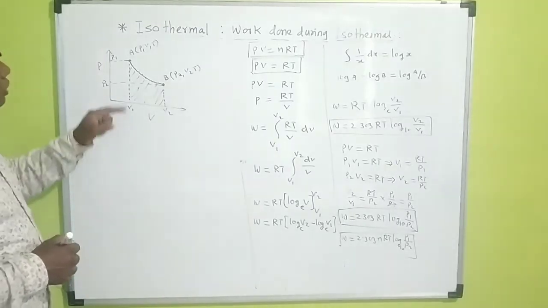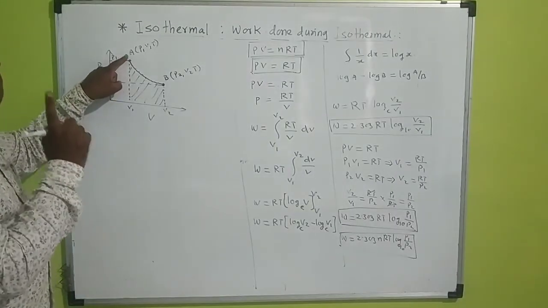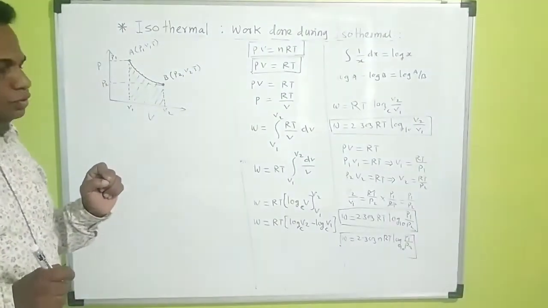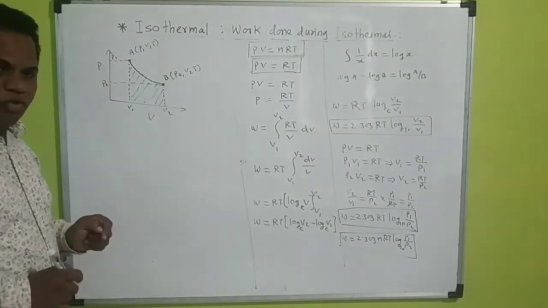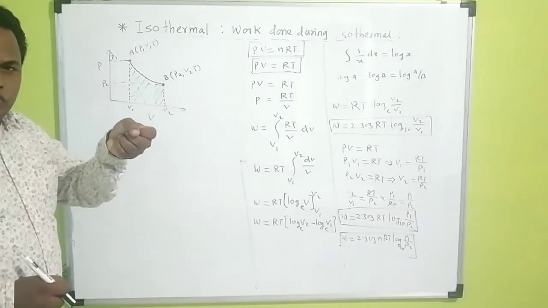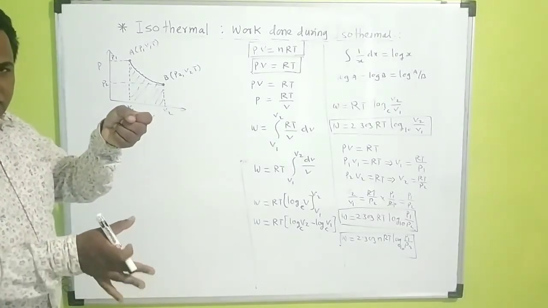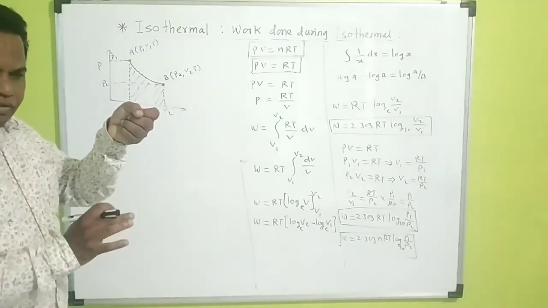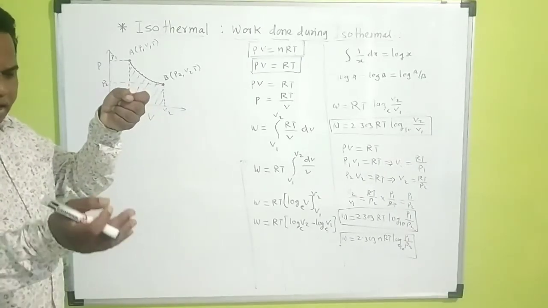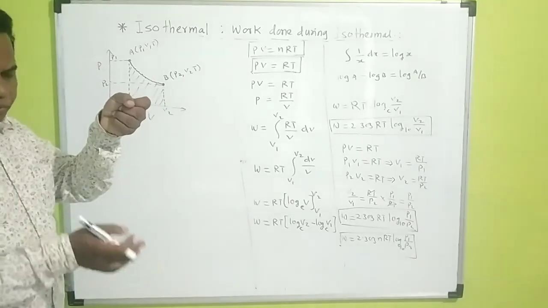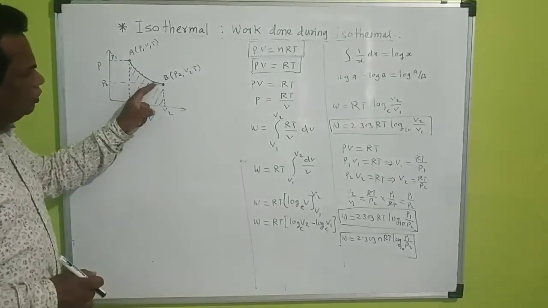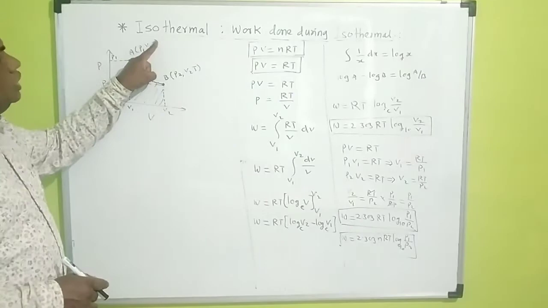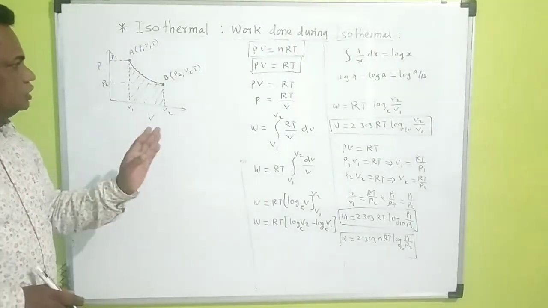For that, the condition is that the change of state from A to B must be very slow, not very fast. So when you change the state very slowly, that means you expand the gas very slowly. When gas expands, its temperature goes down, but the same amount of heat comes in from the surroundings. That means again the temperature remains constant. Again you expand the gas, again heat comes from the outside, temperature remains constant. So if you go slowly, then this is known as the isothermal change. So isothermal change is very slow and a steady process.